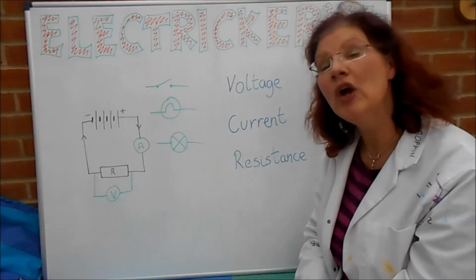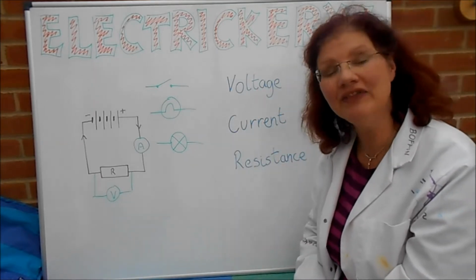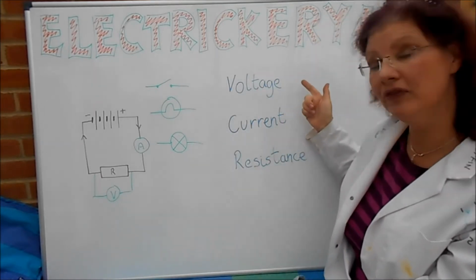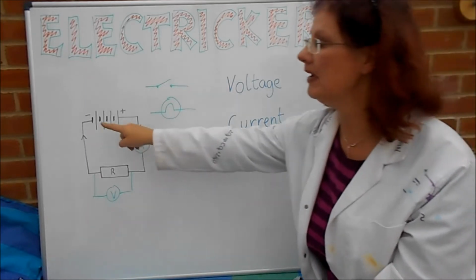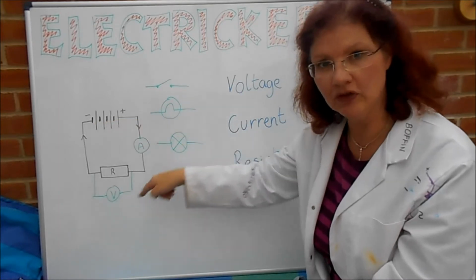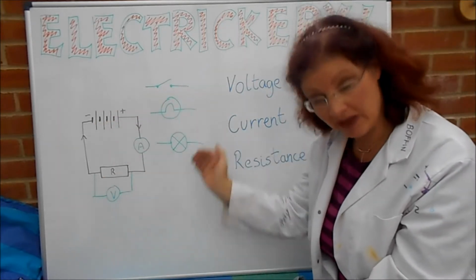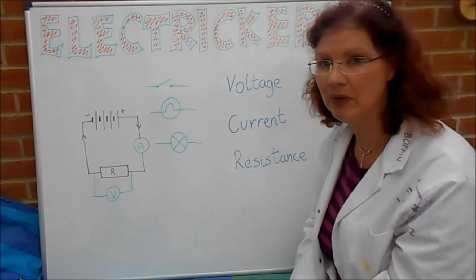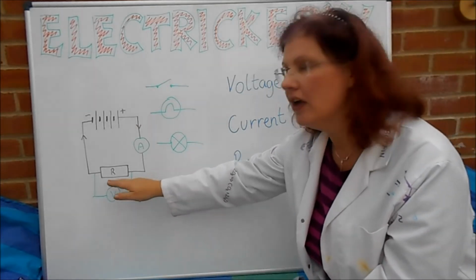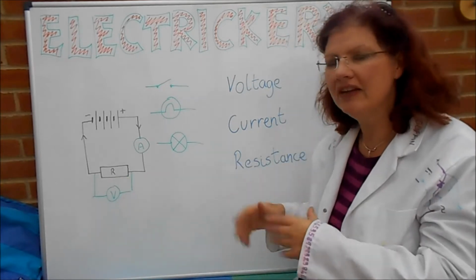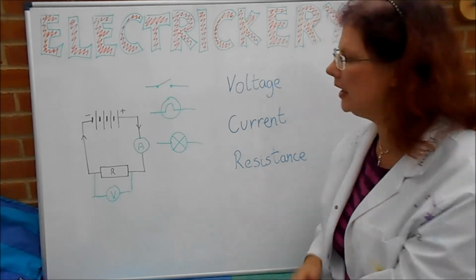Hi there Batty fans, welcome to another Batty Boffin video all about electricity. Now in earlier videos I introduced you to the concepts of voltage, current and resistance. Voltage being the amount of pushing force that the battery is using to push the electricity around the circuit. Current, that's the amount of electricity flowing past any point at a time. And resistance, that's things like resistors or motors or lights, the components that are kind of resisting the flow of electricity and using it up.